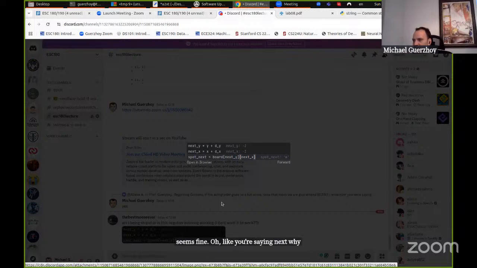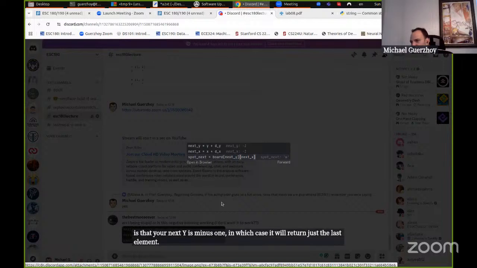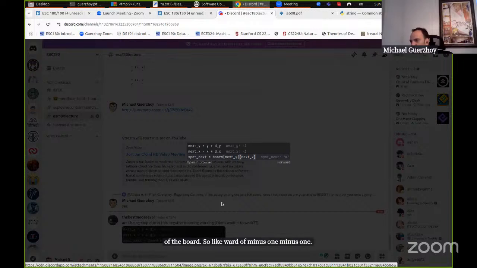Oh, you're saying next y. If I'm reading what's happening correctly, your next y is -1, in which case it will return just the last element of the board. So board of -1 is not going to crash, but it's going to return the last element of the last row, which is the lower right corner, which is probably not what you want.